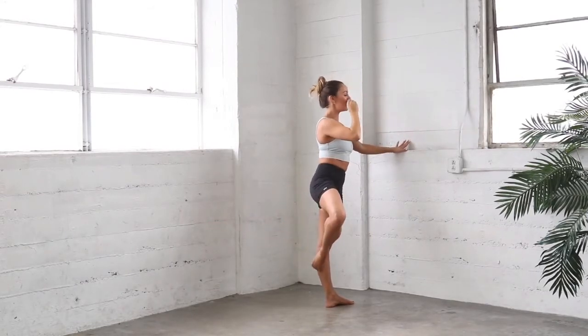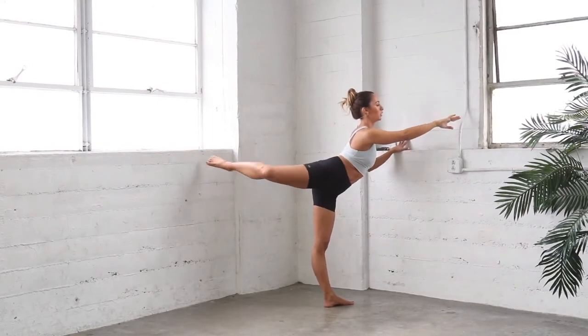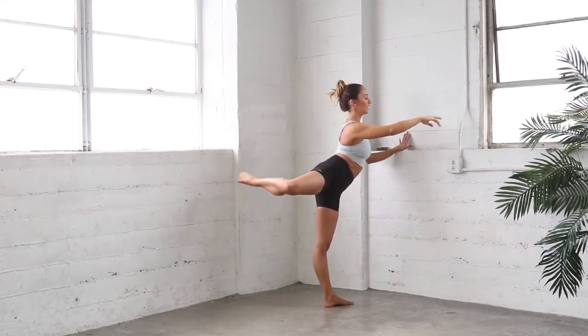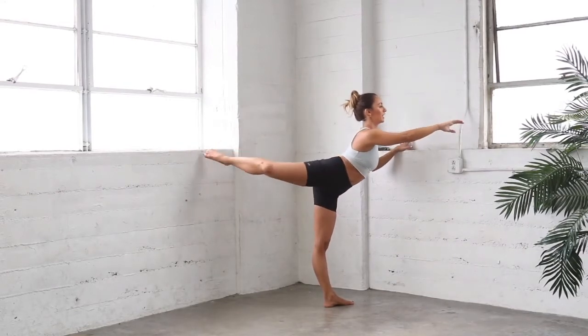and in. If this is going well for you, then I want you to take it up a notch and try to bring it up towards your knee and keeping it up at the 90 degree angle. So we're doing 20 like this.